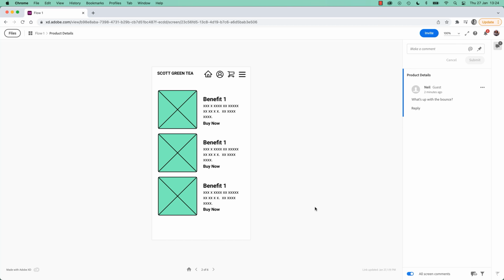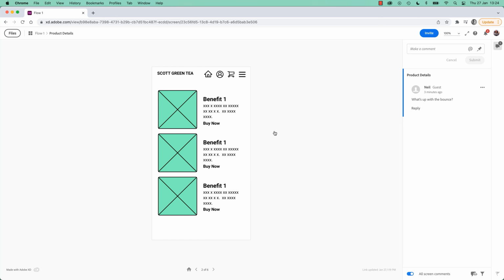So that's how you do commenting. You can decide to do it as a guest or get the person to log in, a little bit more extra details for them because they'll get notified when there's been an update or a reply for you. Let's say that I do though decide, what's up with this bouncing? Okay, I'm going to go fix that.